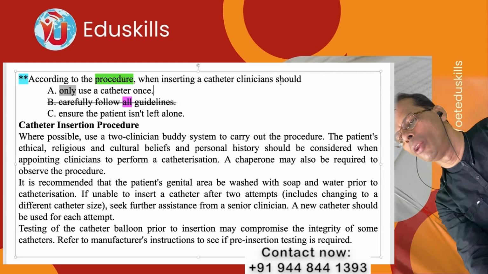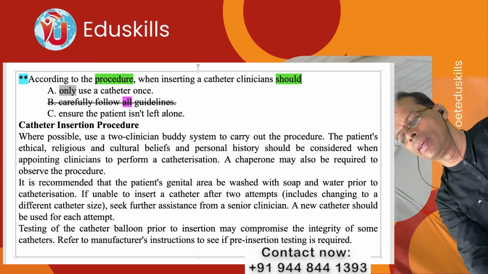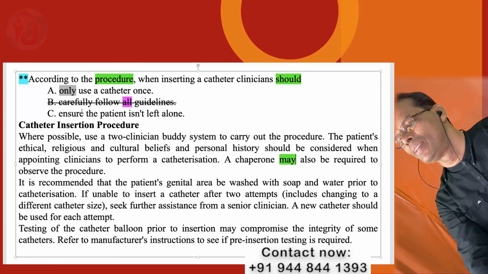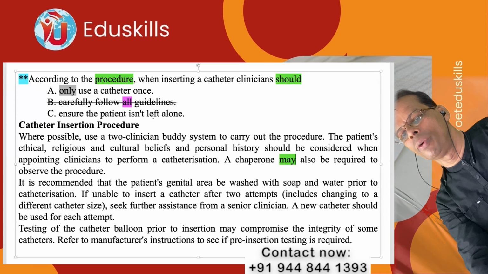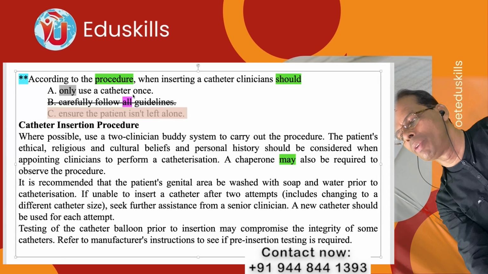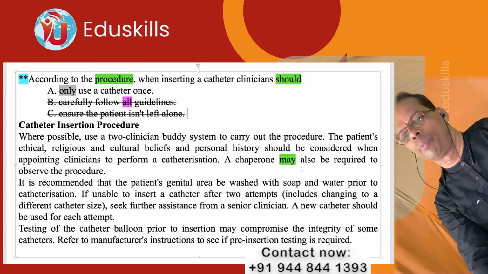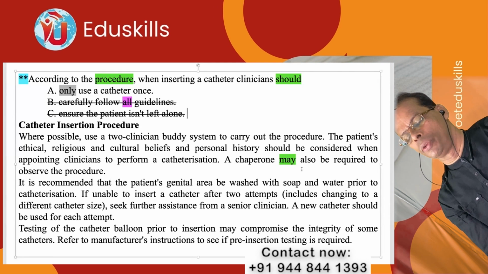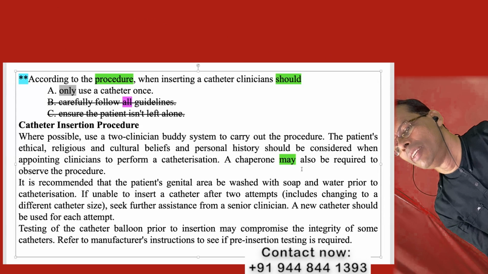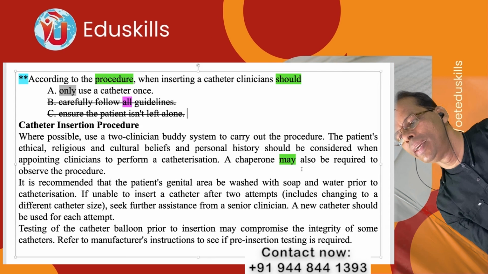Ensure the patient isn't left alone. Here it is should. Clinicians should follow. But here they say a chaperone may also be required. Chaperone means the patient should not be left alone. Ensure means there must be a chaperone, which is not given here. It says a chaperone may also be required to observe the procedure. May. Even the modal verb indicates that it cannot be the answer.